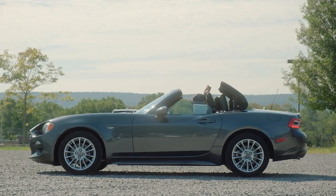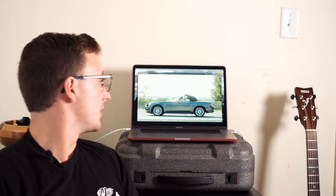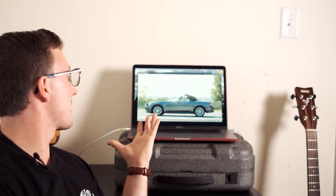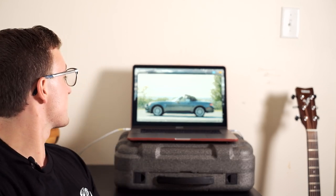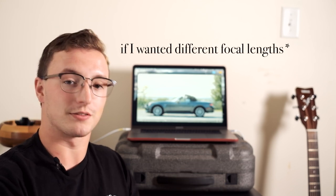The profile shot of the car is at 55mm. The reason this shot looks good in my opinion is because of the compression, which just gives that cinematic look. That's why I like the kit lens so much — each of these individual shots I maybe got in the course of 5-10 minutes, just zooming in and out, whereas otherwise I would be changing the lens and rebalancing the gimbal for every single shot.